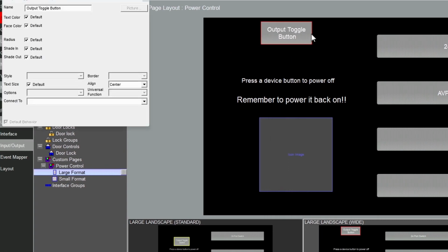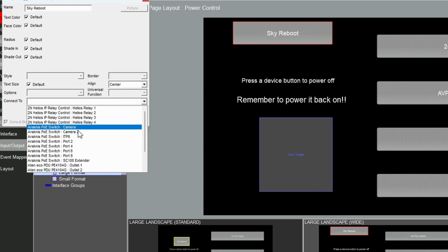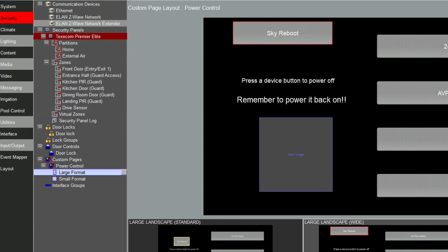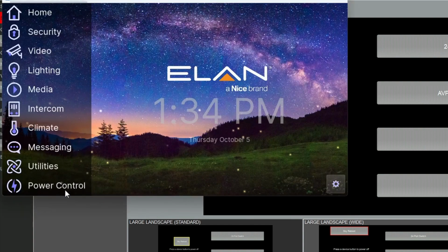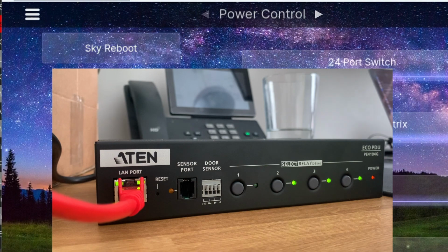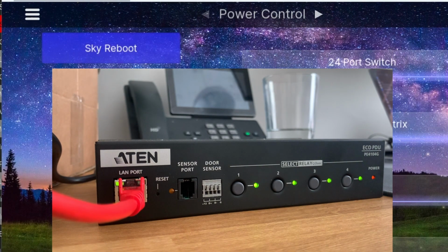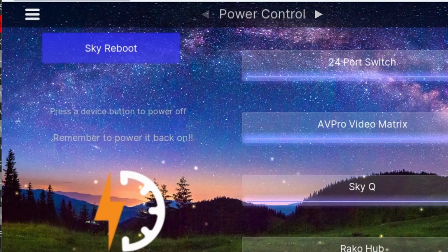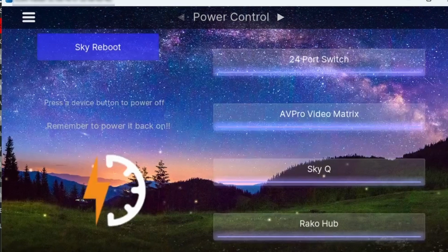In the properties window, I'll give it a name, so it could be called Sky Reboot, and I'll connect it to the Aten Eco PDU outlet 1. Press apply, go to my viewer and send the command. One press turns the outlet off, and I press it again and it turns the outlet on. But you might want to perform an actual reboot automatically, so the outlet goes off then back on its own.